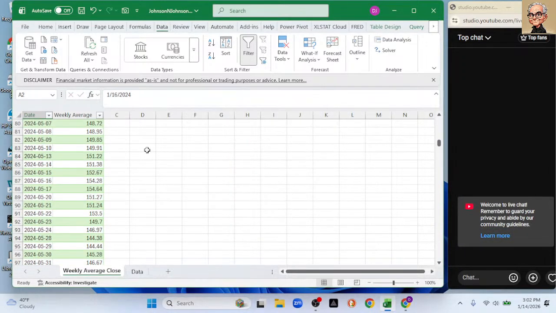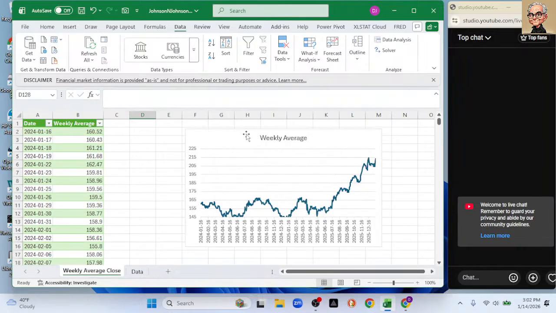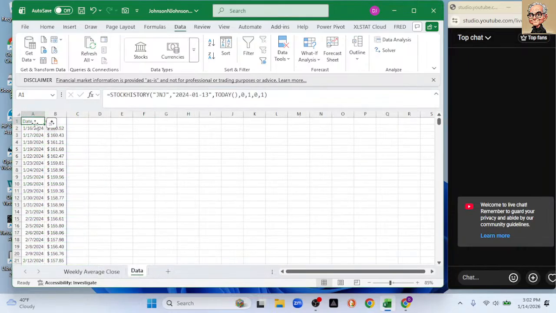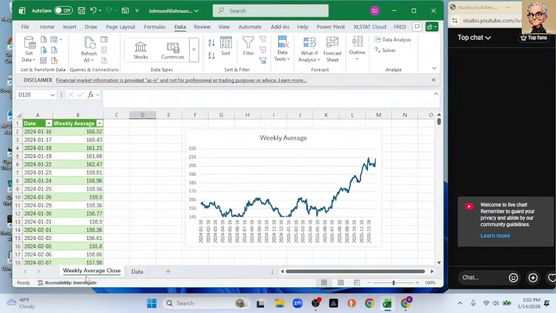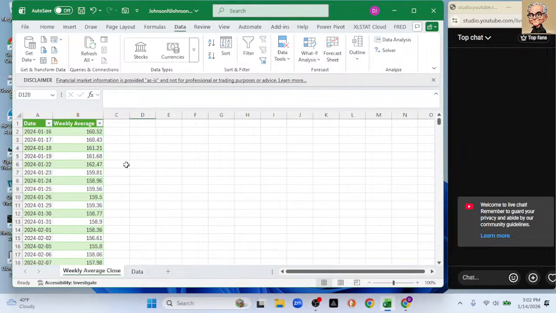Let's just come down. If there are 52 weeks in a year, there should only be 100 rows. Why are there so many rows? Interesting. Get rid of that. So let's come down here.